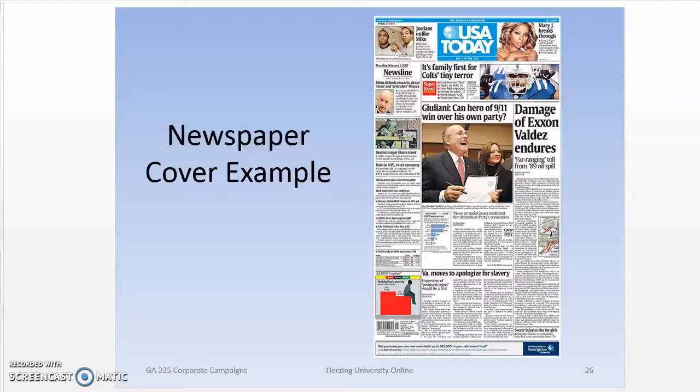So USA Today would be probably one of the more visual newspapers, in contrast to a newspaper like the Wall Street Journal, for instance, that might not have any graphics potentially on there. Each newspaper is confined to the same amount of space. However, what differentiates the brand is going to depend on the variation of images and text to help grab the audience's attention and compete against them on the newsstand purchases.